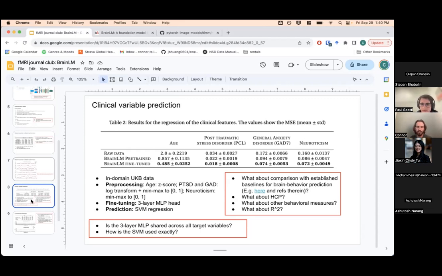If they were getting R squared 99% on some of this stuff, then that'd be pretty impressive, but this doesn't seem like it's there yet. Mhm. The other question I had with this, even more so than the previous result, is it's really missing a strong baseline. There have been many papers over the past 5 or 10 years trying to relate functional brain imaging to behavioral measures. I'm sure other people on the call can weigh in on that, but people have been working on methods to do this sort of stuff, and they don't use just the raw imaging data.